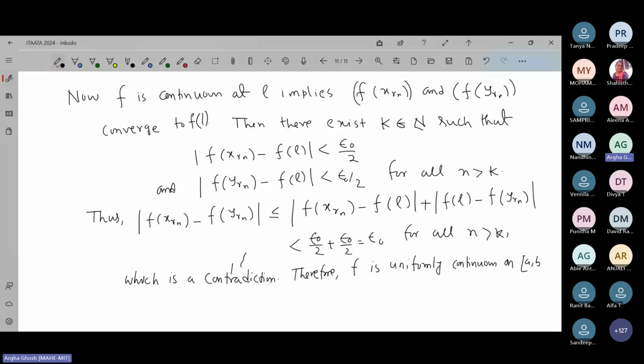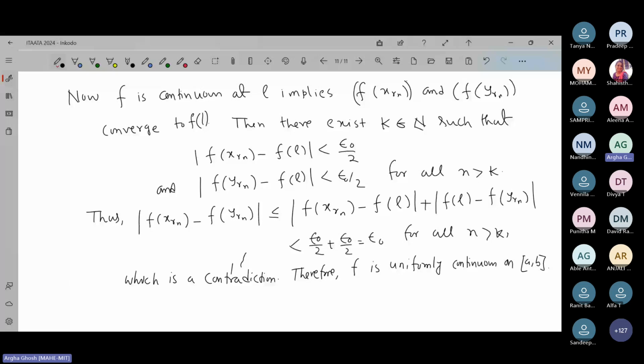So if you have a continuous function defined on a closed and bounded interval, then it will be uniformly continuous on the closed and bounded interval. Okay. So in this proof, instead of closed and bounded interval, can we generalize this theorem? It's a compact set, because in this proof we use the property of closed and bounded.